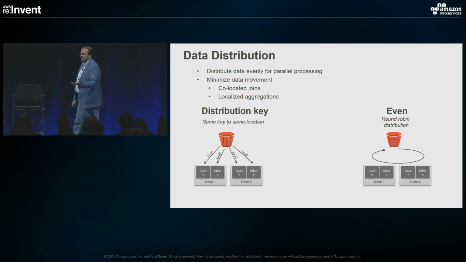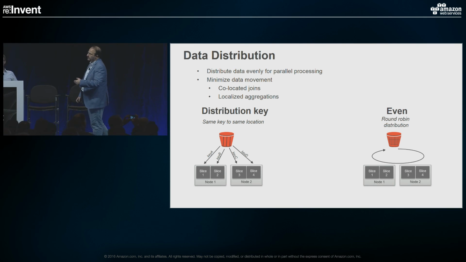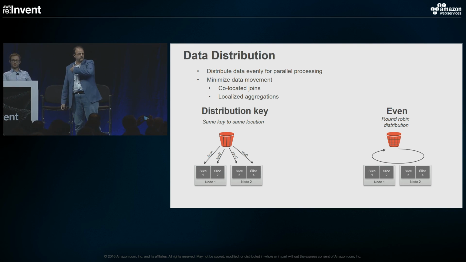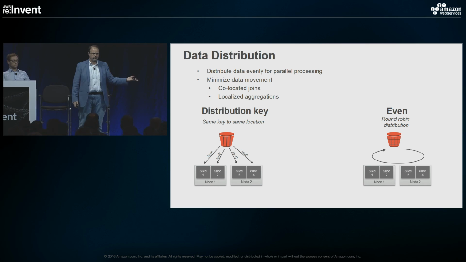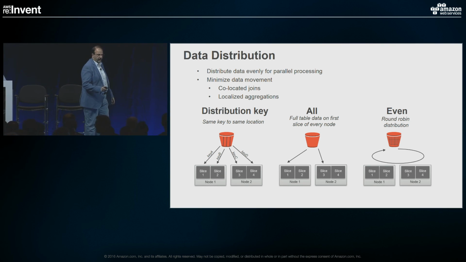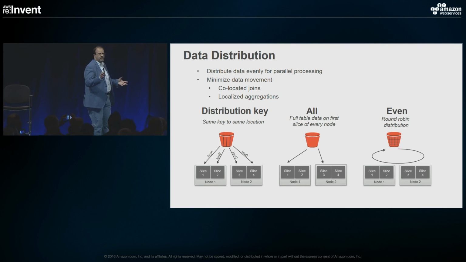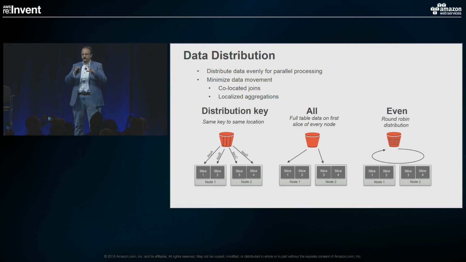Or if you don't have such a column, you can't choose a column, or you don't have a good choice, you can ask the system to just distribute the data evenly around, right? We came up with a 3rd way. Imagine a star schema where you have a few large tables where you can't choose the distribution key, but you have a bunch of smaller tables that you join, that are not so small that you don't care, but you can't have a single distribution key for all of them because they're different tables, different dimensions.